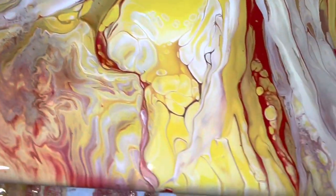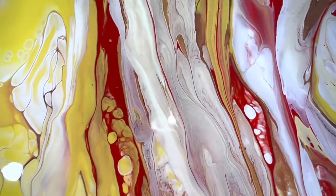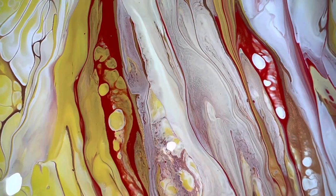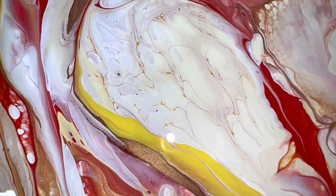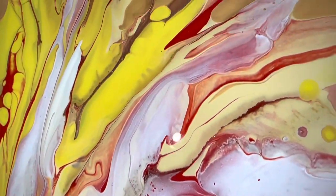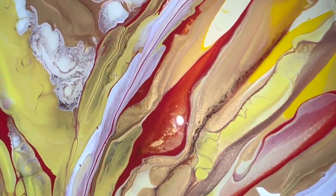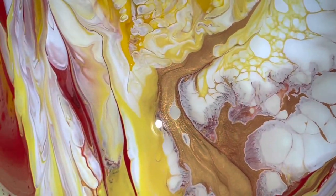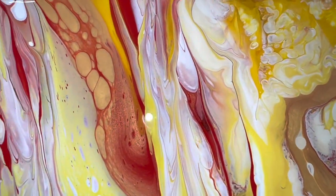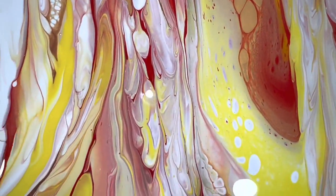And holy cow, that does not look anything like it did after I got done tilting it. I think subconsciously I was probably a little perturbed that I didn't get more pearls, and then I realized the brand of paint I was using, and then it made sense. So I thought, you know what, let's just go hog wild with the palette knives and have some fun, have some creative freedom. So that is what I did.